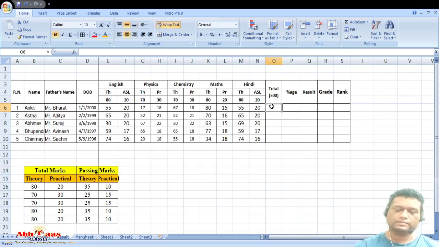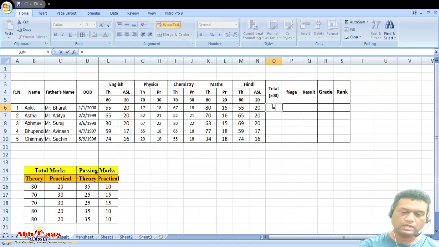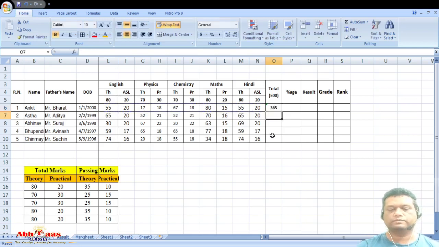What will we do? First is the total, which consists of the total of all the marks. I'm going to use our favorite function, equal to SUM, then the range. The total sum for this person is 365.